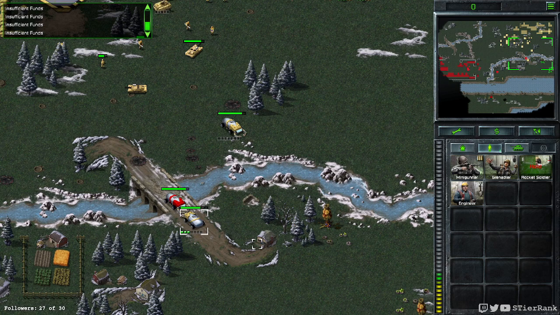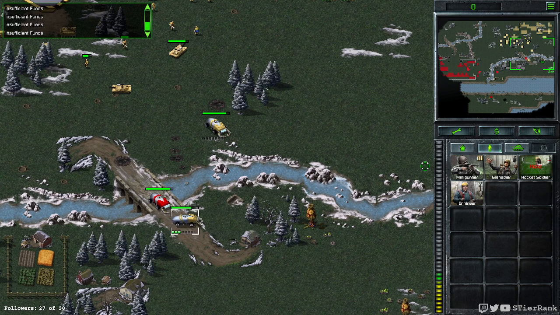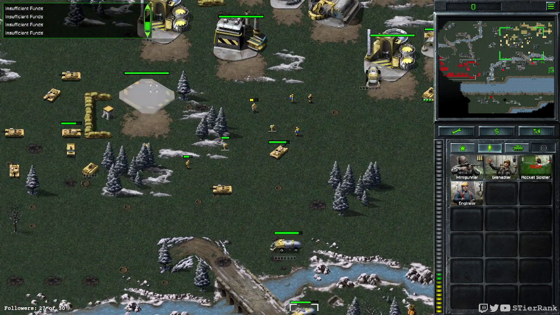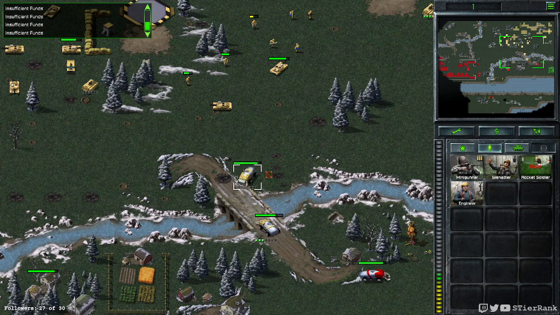Yes, hey, I've got him deadlocked. Nice. So it's one way to stop him. But we need the money to keep flowing, so I think unfortunately I'm going to have to let him in. Oh, he's deadlocked again.